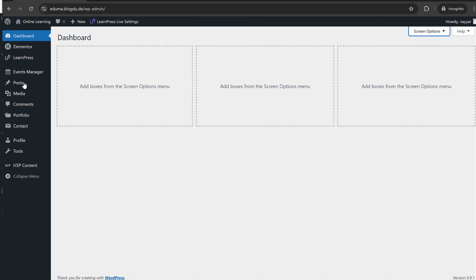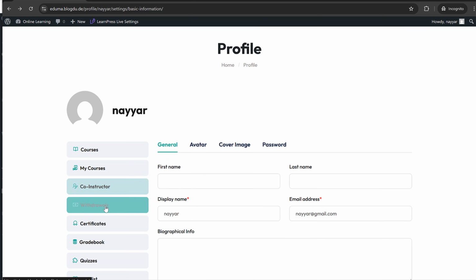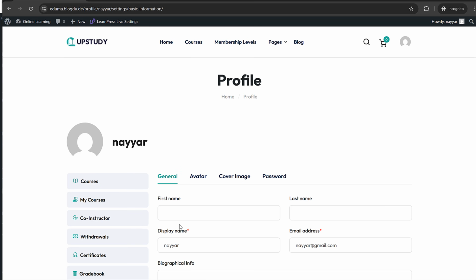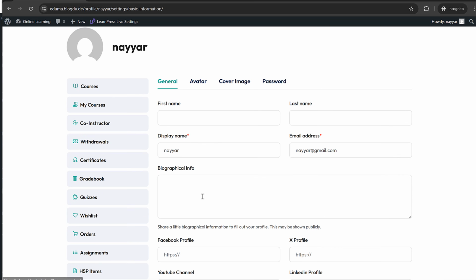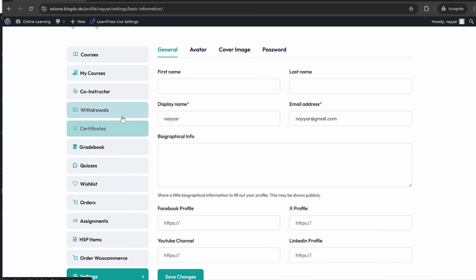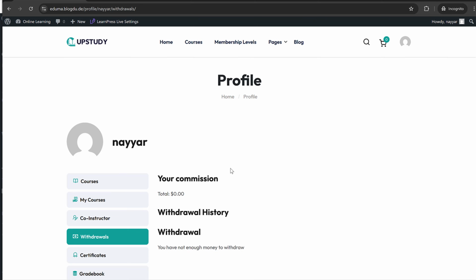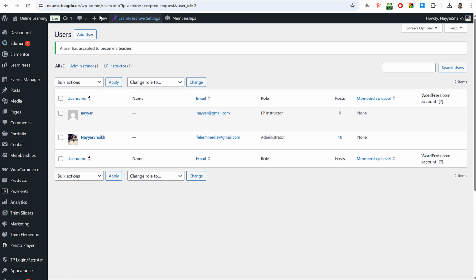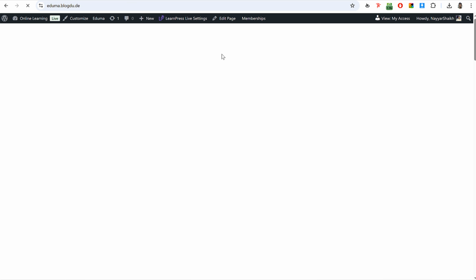All right, and once they have some money in their account, let me go back to the profile. They have the withdrawal option. Right now I don't have anything, but this person can go to the option. They can do the settings. They can change their option. They can contact once they have some money in their account in the withdrawal option. For example, they have sold 10, 15, 20 courses. They have some money. They can contact the instructor, and the instructor will deduct their 20% and they will process the 80% money for this person, for this instructor. All right, so this is how this entire process works.